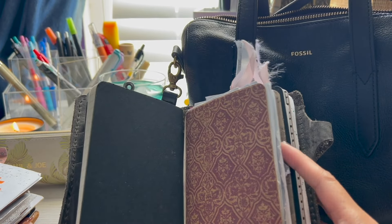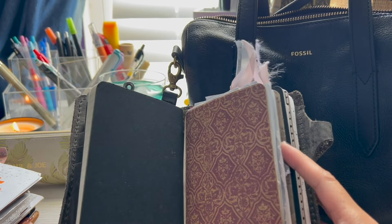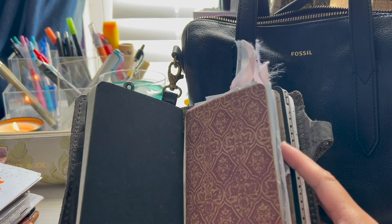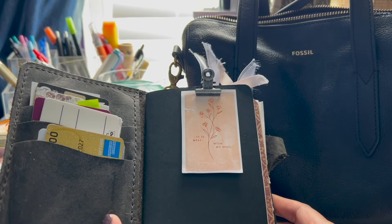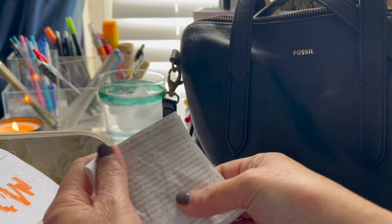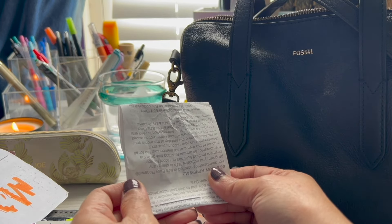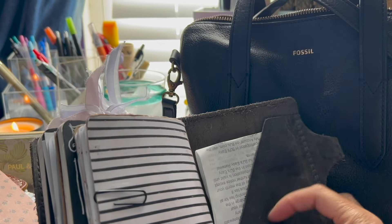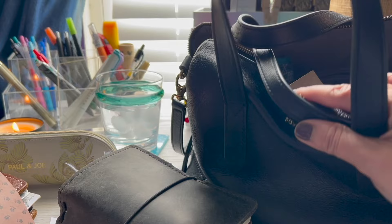I need to make more pages — my list book has all my lists and I decorated the cover recently. Let me show you this upcoming week; I haven't written anything yet. I've already made my sub-weekly. Some use the Moleskine pocket inserts — these are the Moleskine pocket inserts. So this is my weekly insert, this is my monthly insert, and my monthly is all handmade. My list book is all handmade, and my journal is also a Moleskine insert — the lined one.